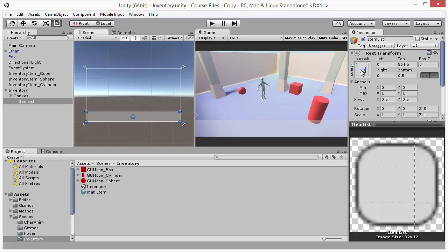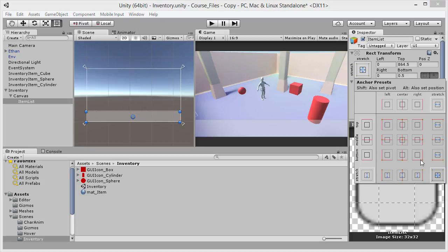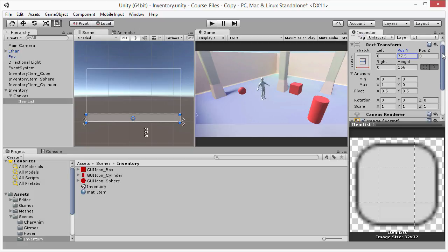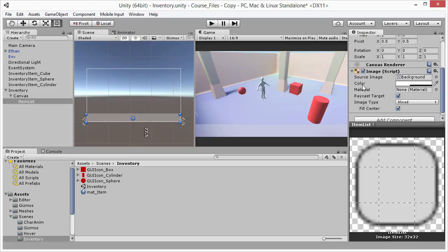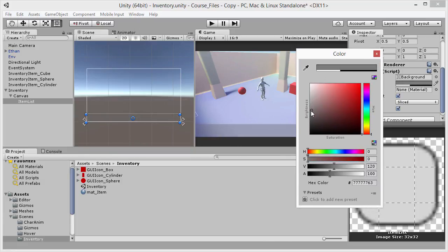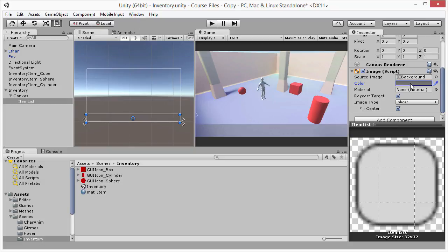I'm going to set the anchors for this object to be aligned to the bottom of the screen here. So something like this. I'm going to perhaps just reduce this maybe to something like 77.5. That should house the items quite nicely here. Again, I'm going to darken up this panel, and you can do that easily by scrolling down inside the object inspector, moving down to the color field here. I'm going to click on the color field and the color picker will appear. I'm just going to darken up that panel to maybe something like this and accept those changes here.